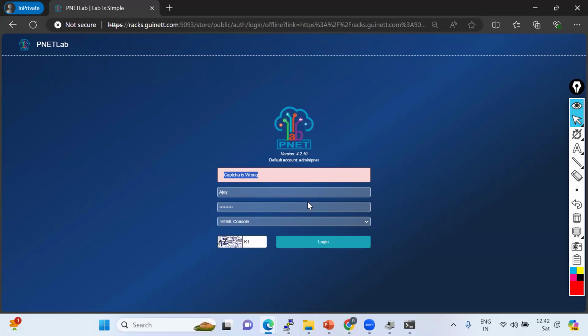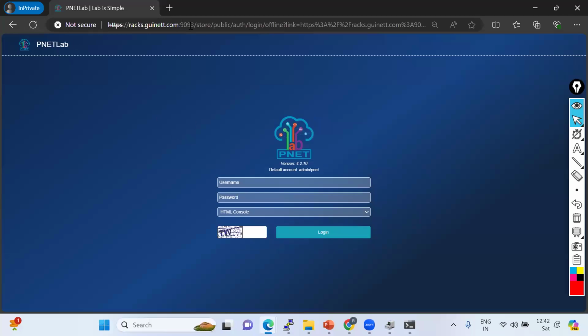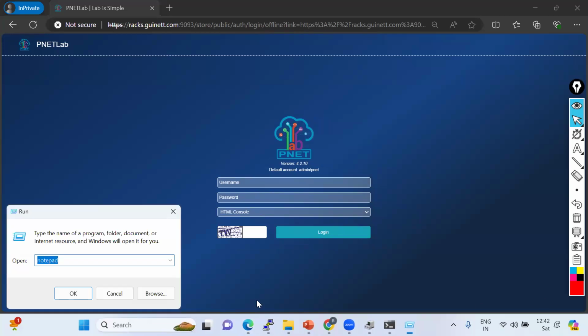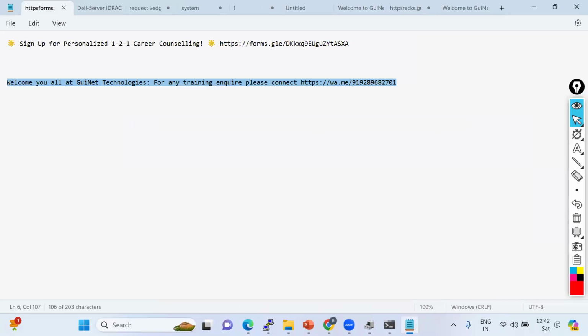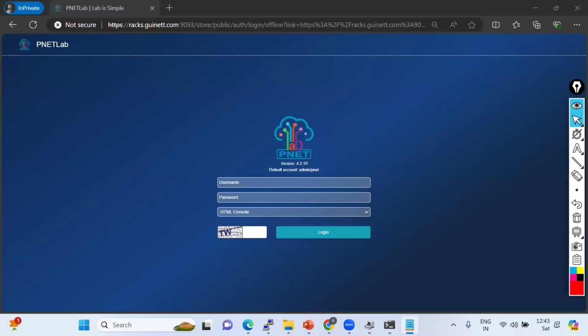Give me a second. Captcha is wrong. 9093 is the rack, right? Yes, 9093. I'm logged out, sir. Let me go and type it. rex.guinet.com:9093.